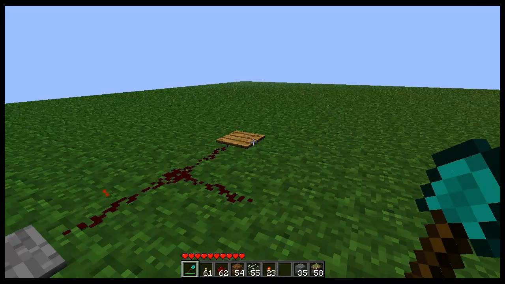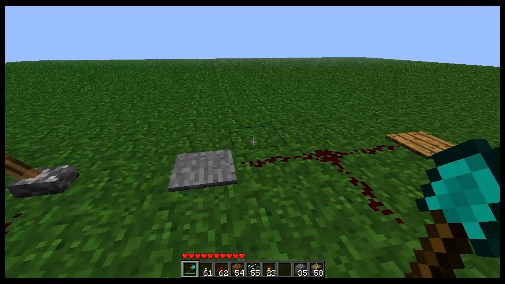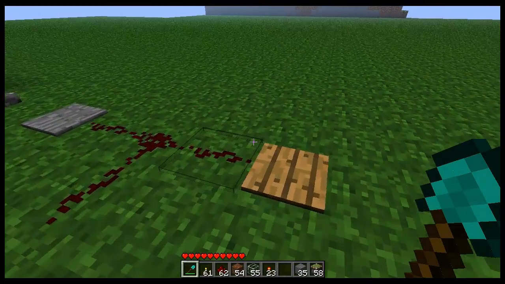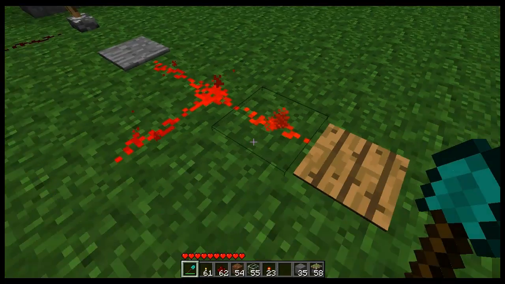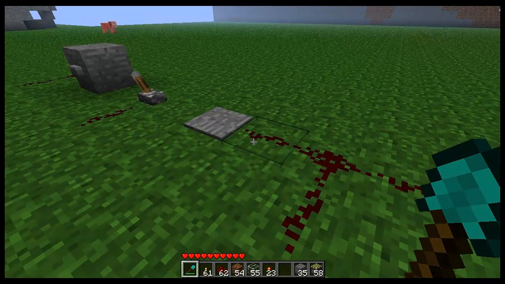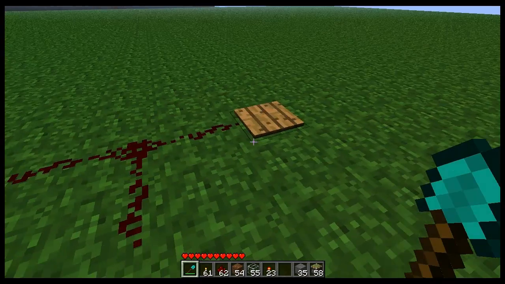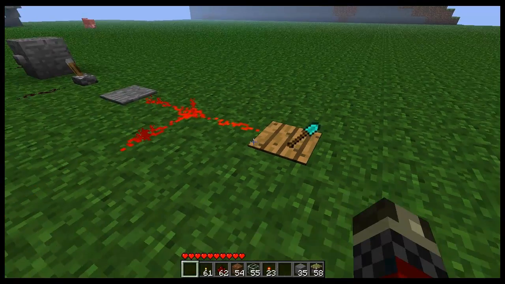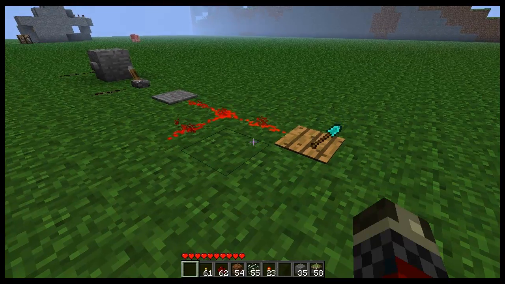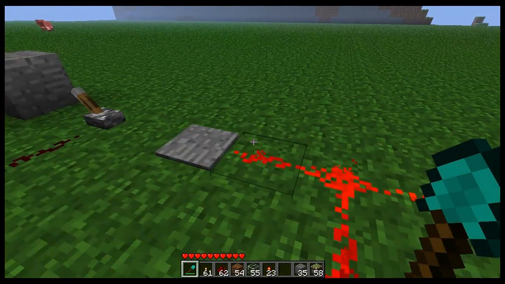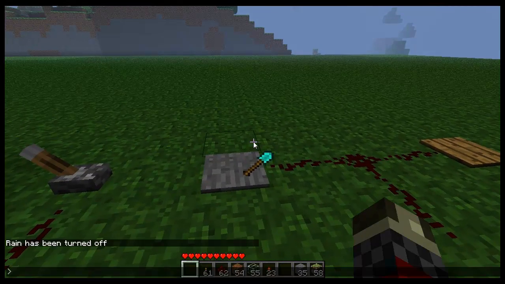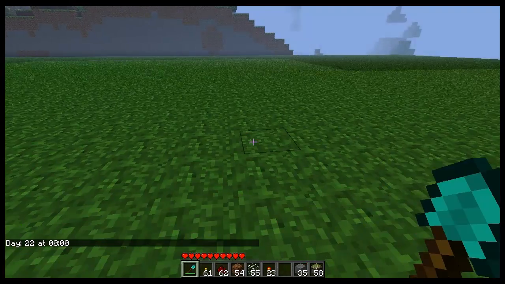Okay, and I'm actually going to turn fog on a little bit so we have this running a little easier. Same thing with the wooden one. The only difference between the wooden pressure plate and the stone pressure plate is that if you put something on the wooden pressure plate, it will go off. You do that by pressing Q. If you do that with the stone pressure plate, it doesn't do that. And I'm just going to do that really quick.